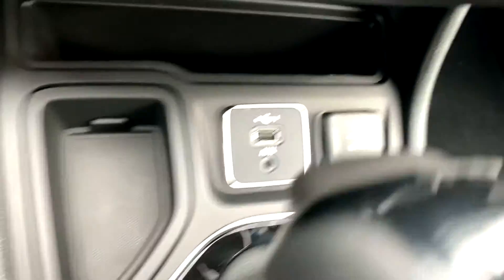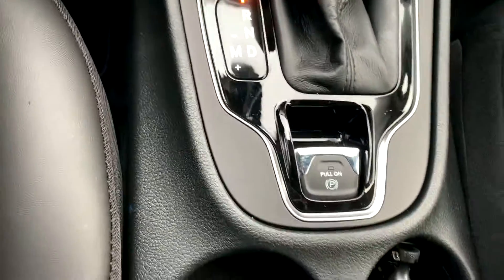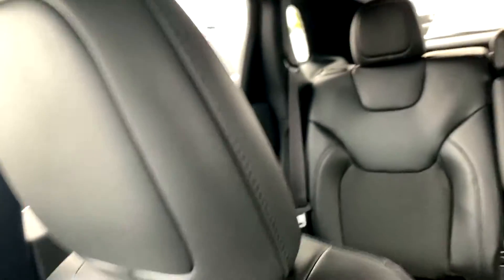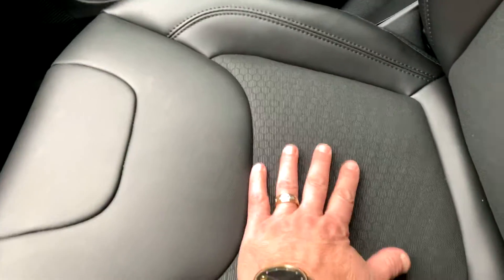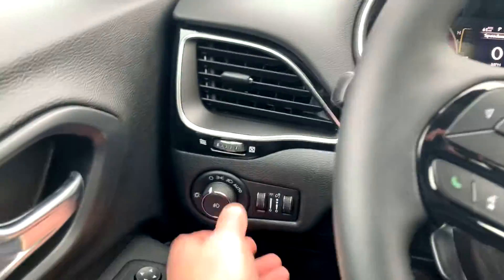Just wanted to get it all in for you so y'all can kind of see maybe before Saturday. I do hope y'all can make it out Saturday, but I'm going to give you something to kind of chew on until then. You do have the leather seats with the cloth insert, and it sure makes it comfortable — you kind of go down into that cloth area and it's comfortable in here.